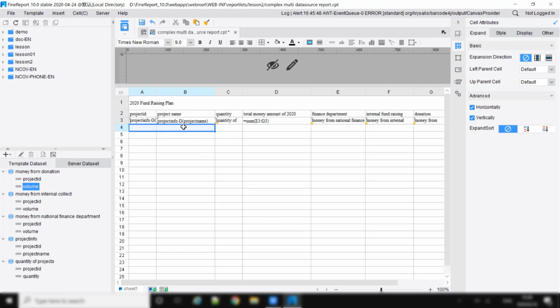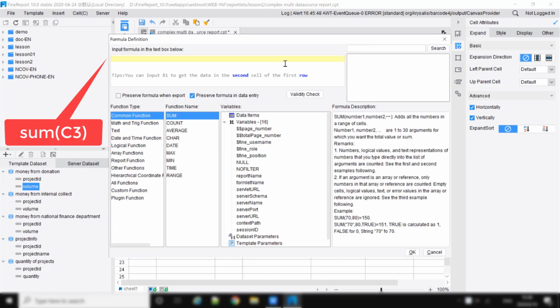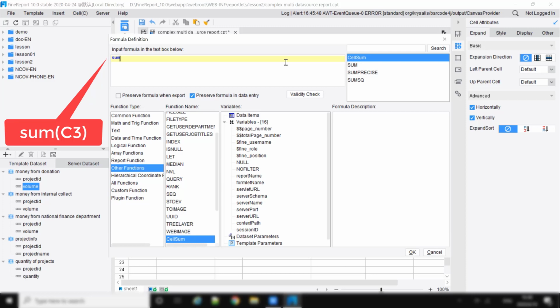Next, we're gonna merge A4 and B4 to make another title for this report, which is the total. Here, we have to enter different formulas to sum all of the totals.